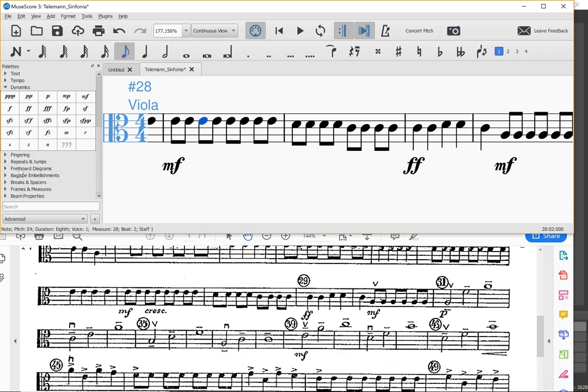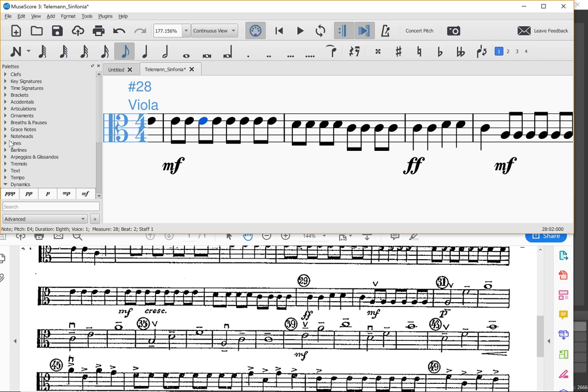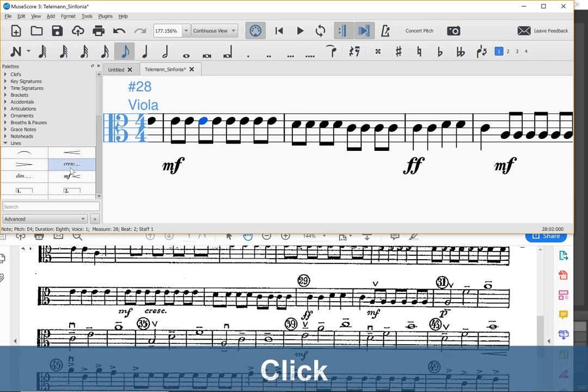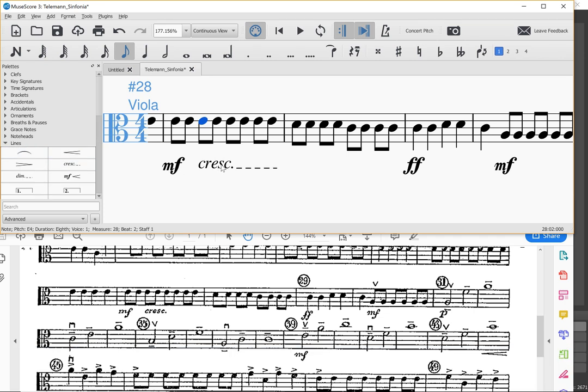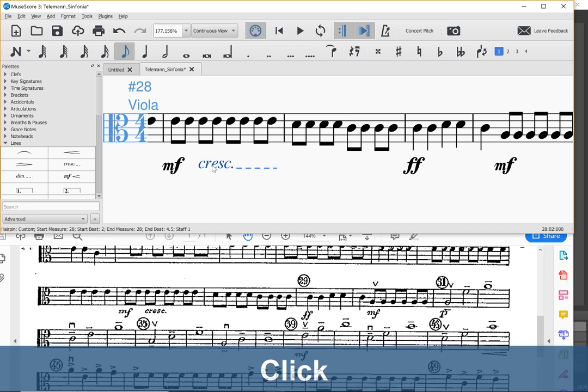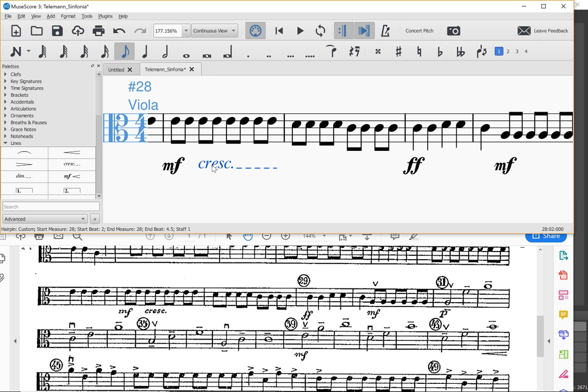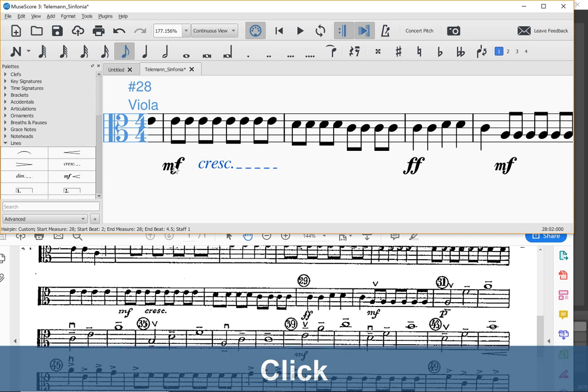So if I go to the lines palette and enter a crescendo line there, these don't quite line up, right? They're a little bit off. They really should be aligned by default. I thought we had code to do that. No, it's very likely that I messed it up myself, because I changed things so that if you manually adjust a dynamic on the same, let me reset the position of that.